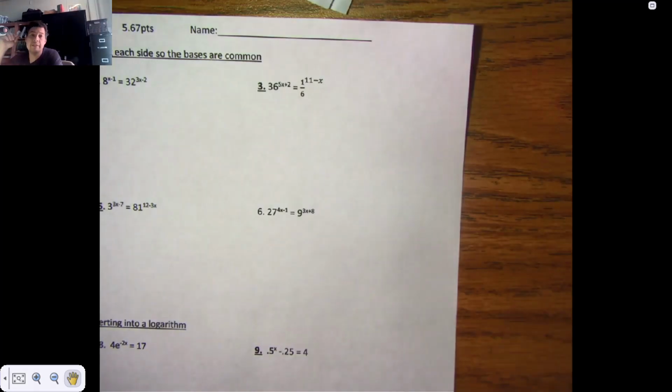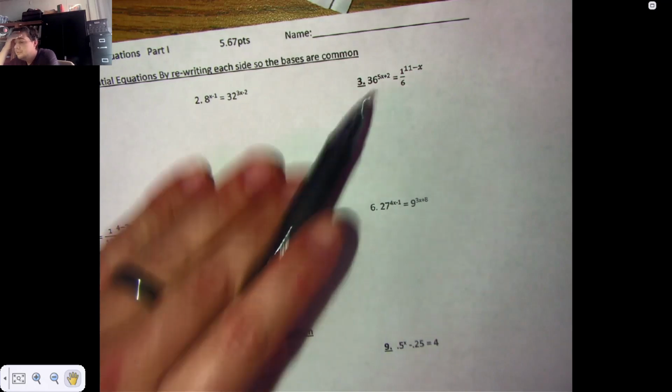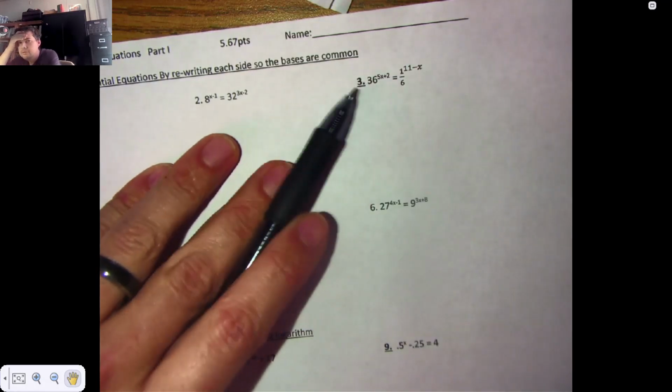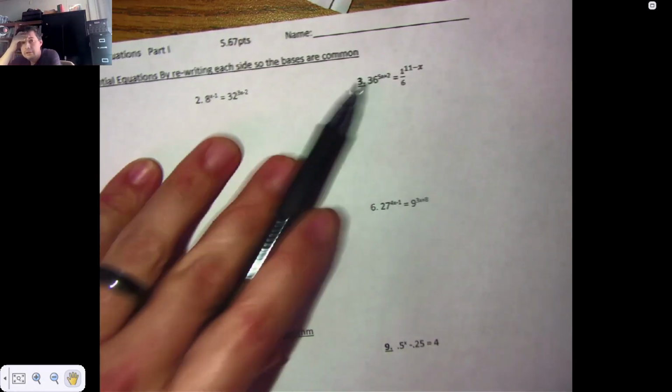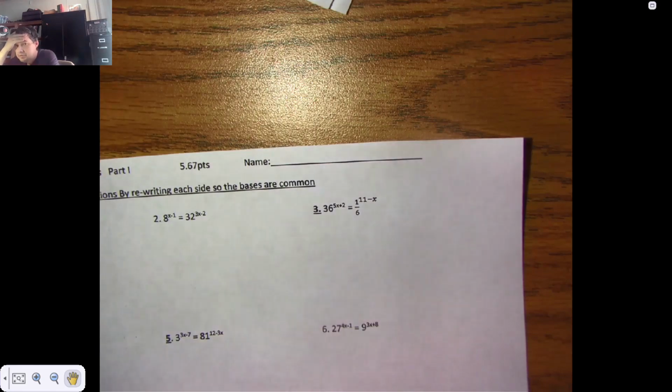This is 7-6, which is where logarithms are finally starting to get fun. This is actually some of the, I don't know why, but I just really enjoy doing stuff like these, the rewriting the bases. But I like numbers, all right? What I'm going to do is I'm going to choose a common base of 6.